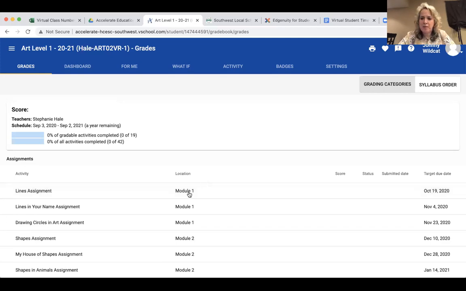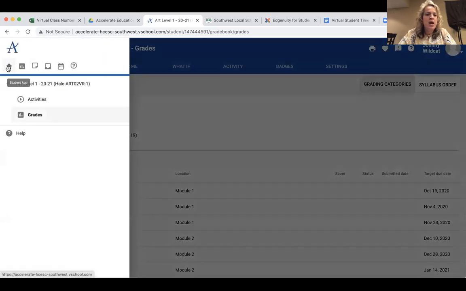And so those are just some opportunities that you'll have to notice, just from a glance, how your child is doing by those color-coding progress marks. Green, again, is good. Yellow, kind of proceed with caution. And red would be stop, we need to intervene and see what's going on here. So I'm going to go ahead and go back to the dashboard.